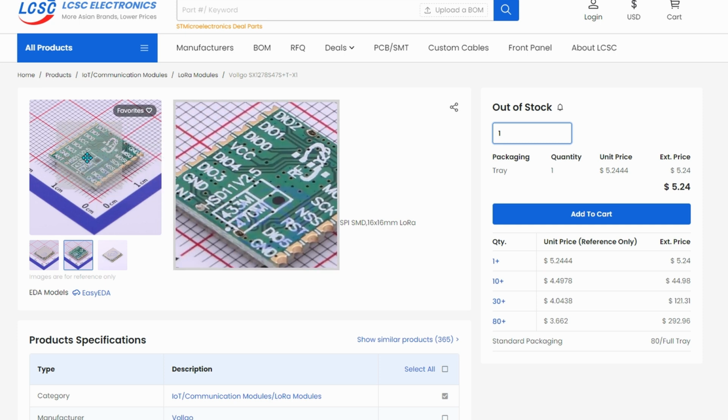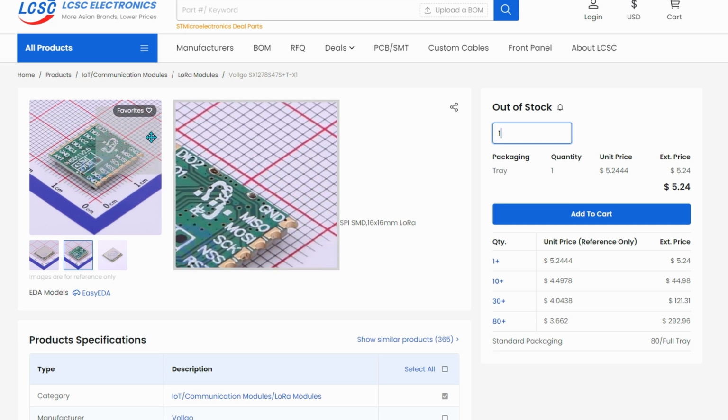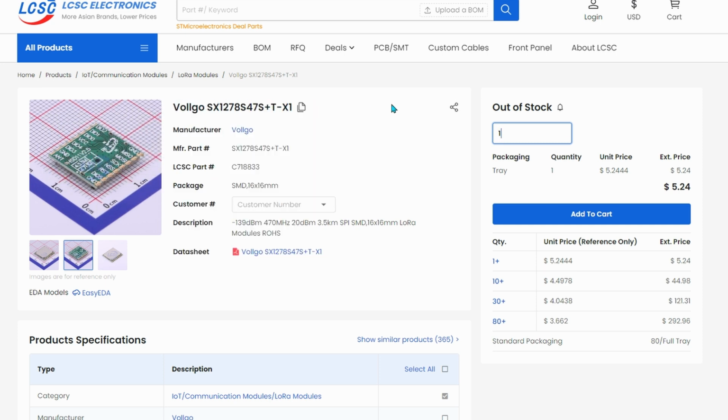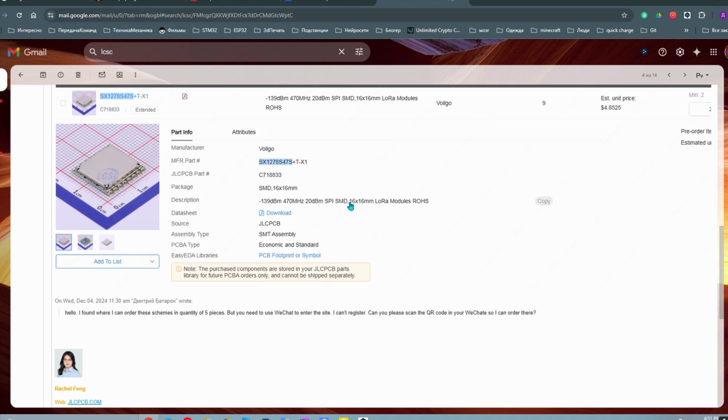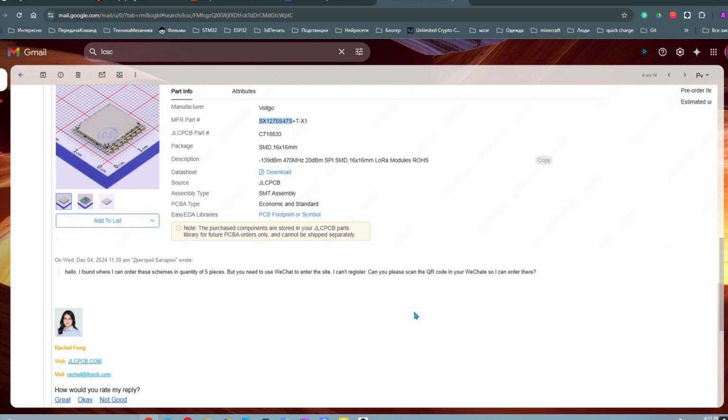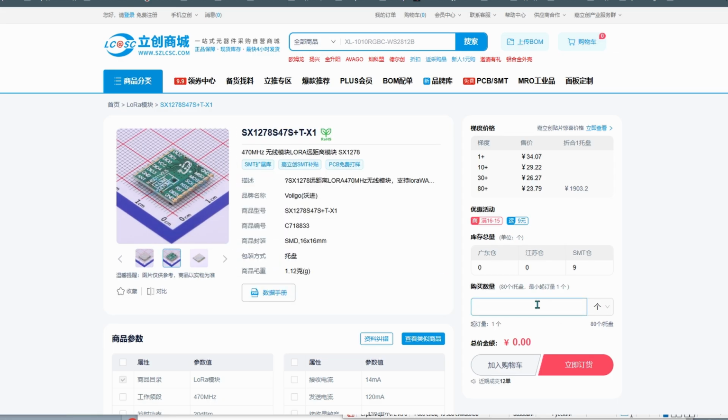Palyonish used modules like this in the circuit. I bought them, but then it turned out that they are not in stock where I bought them. I placed a pre-order and was offered to buy a pack of 80. That doesn't work for me, I need 5 pieces. In general, I found them in a Chinese store here, but I could not buy.